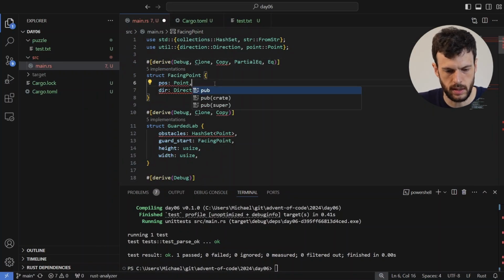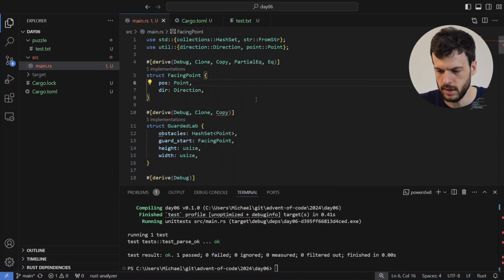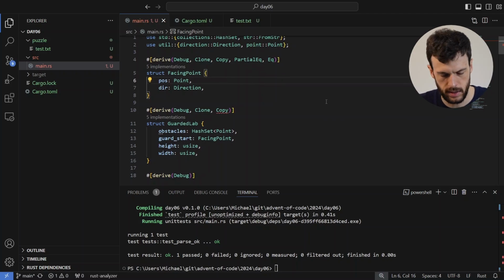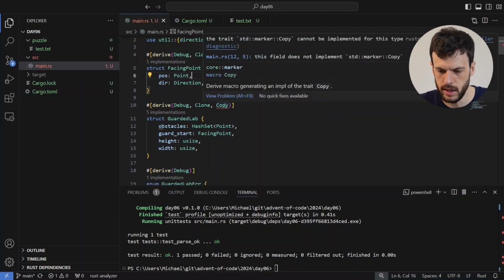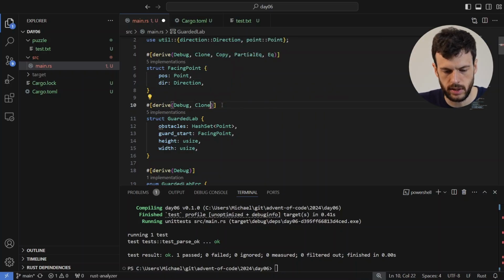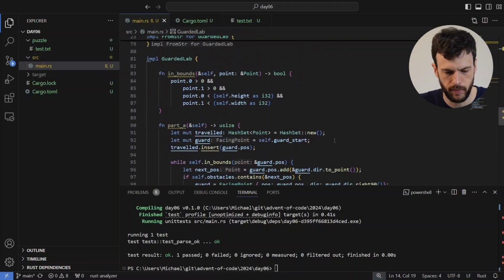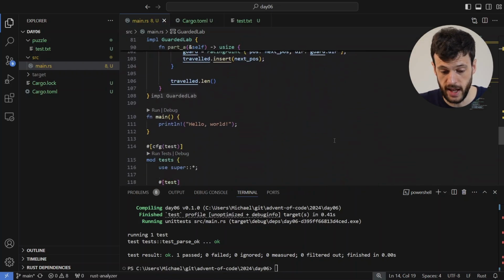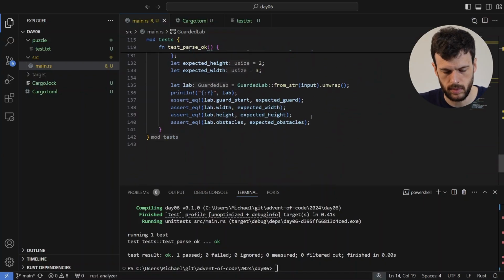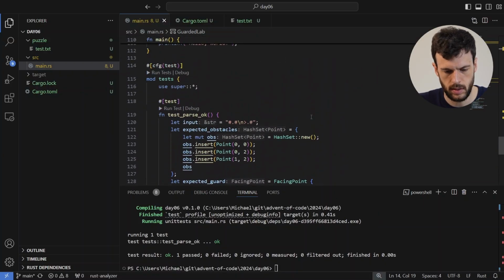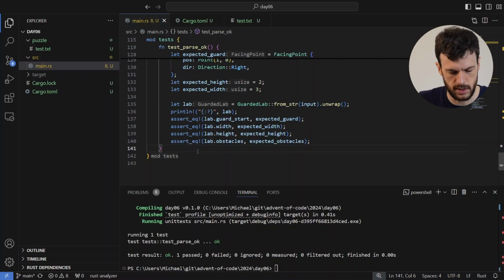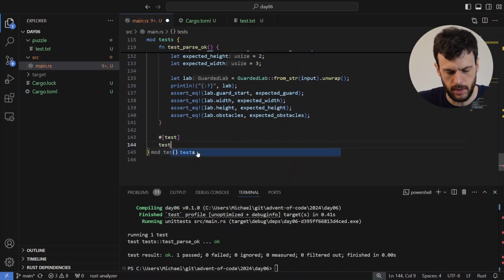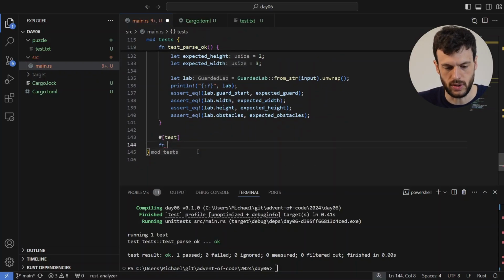So at this point, I just need to refresh it. And that mostly looks fine. But I don't actually need it for the whole lab. Yeah, that was a mistake putting it on that. Okay, and that is it. So we can create a test for this just to check that it gives the right output. It's the same that I would have just done with main.